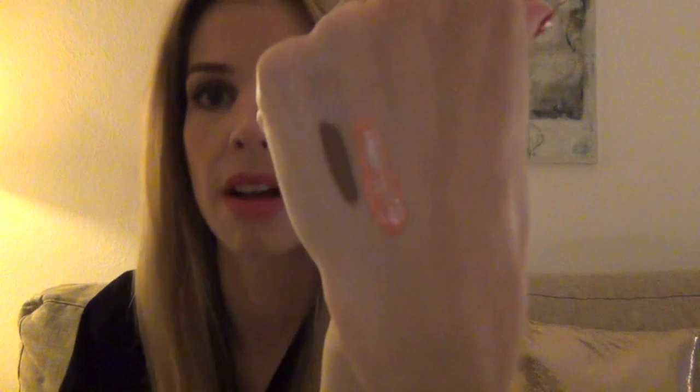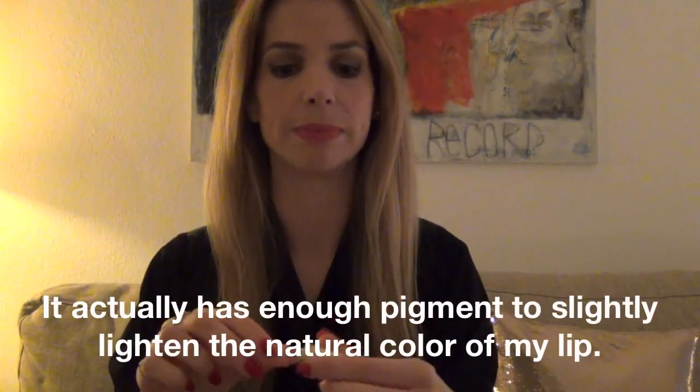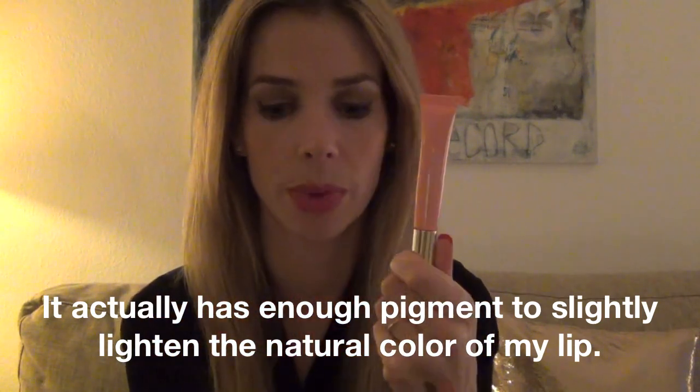So I did try this the day I bought it, and it's a very nice lip balm. And it has a little color. It looks like that. But when I spread it around my lips, it was very sheer, so you couldn't see much of the color. But it is a nice little soft peach shade. So this is fun. I really don't need this, and I'll explain why in a second when I get to my by Terry product. But I saw it, it looked interesting. I'm really into lip products, and so far I'm liking it the one time I've used it, so we'll see. But that was a fun little thing to get.